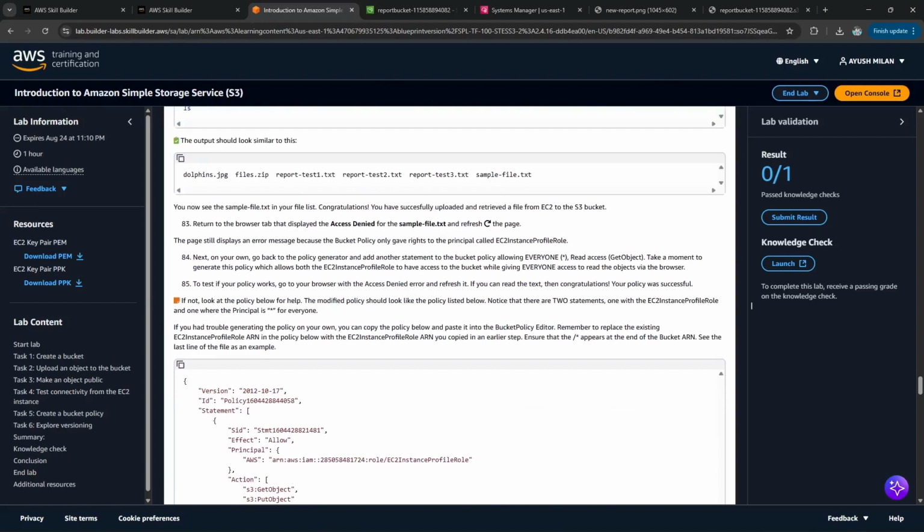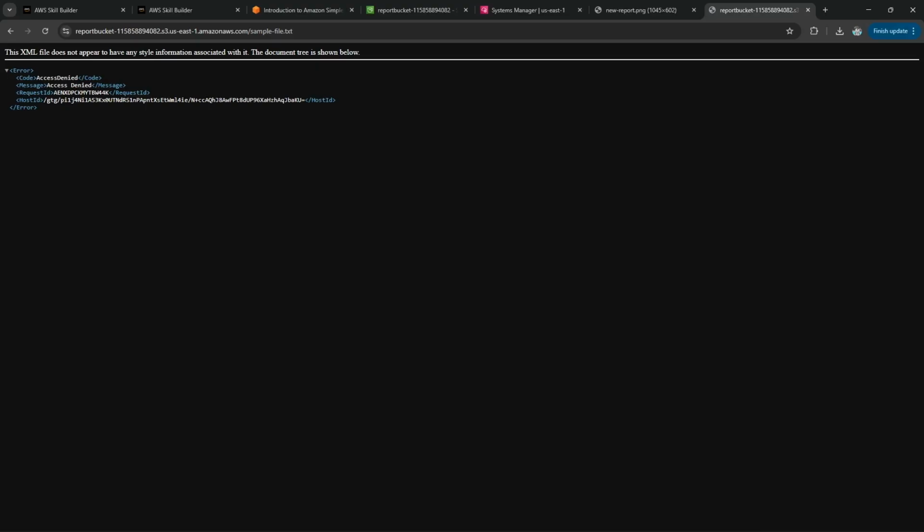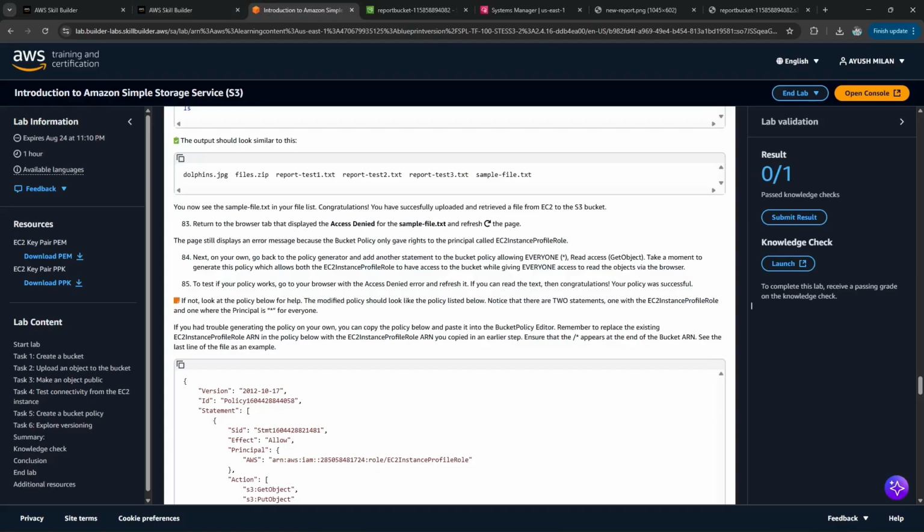For sample purposes, they also provided the generated policies for us. This is the bucket policy they are going to add to the bucket.